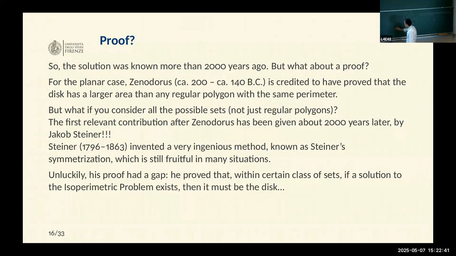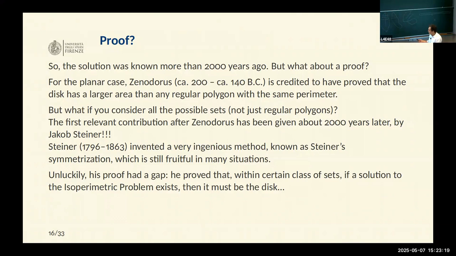So essentially, you take a set like this, then you cut in one direction, and then you take this and you put it here in such a way that you get a set which is symmetric with respect to this line. And what happens is that the perimeter is diminished, but the area remains the same. Then at every step, you can make the set more symmetric, and you are going towards a better situation from the isoperimetric point of view.